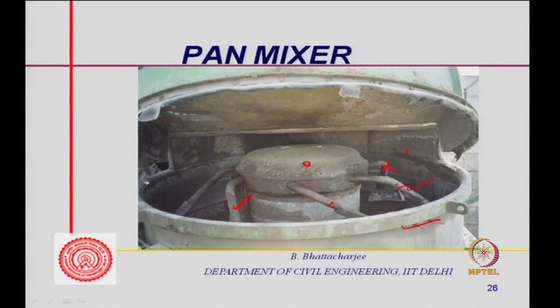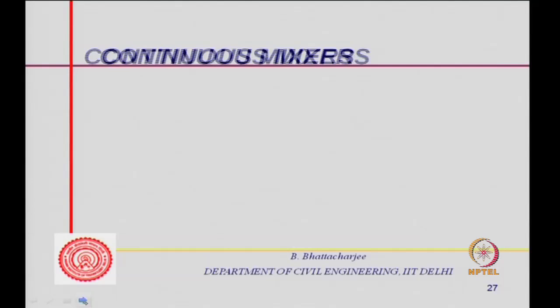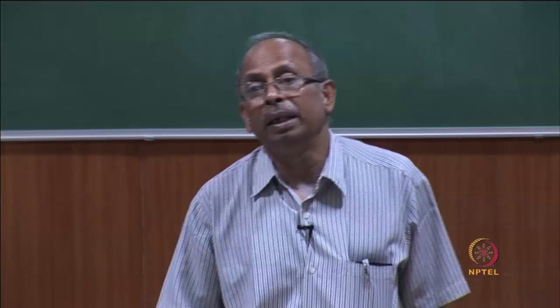So, the drum rotates and the pan is fixed here. There are scrappers of two kinds. You can see the bottom of the scrapper somewhere there, and similar sorts of baffles and scrappers are there. They will rotate and scoop the material out, put it on the inner side, and as the rotation continues it mixes from outer to inner, and these are much more efficient than gravity type mixers. So, these are the commonly used pan mixers in batching plants today.